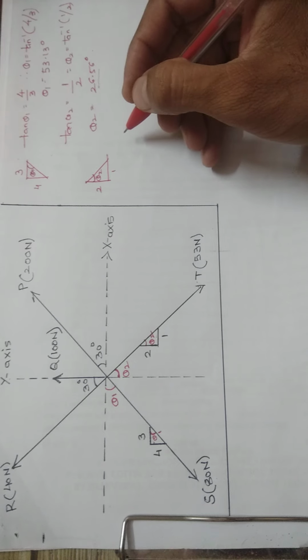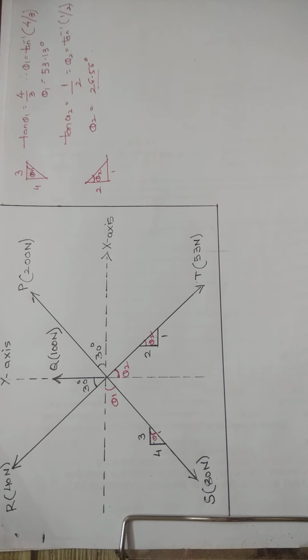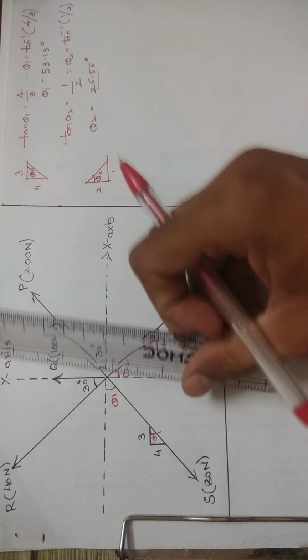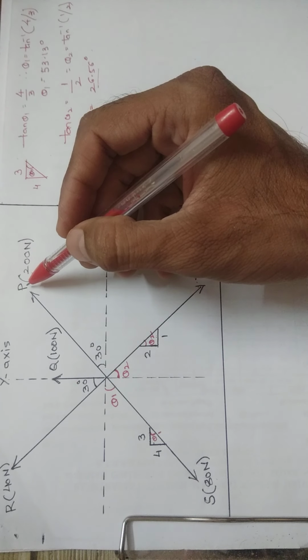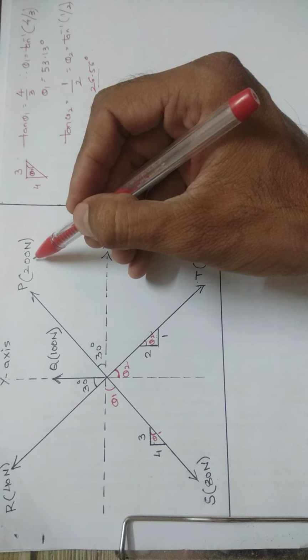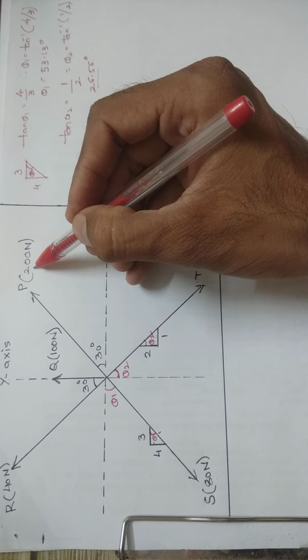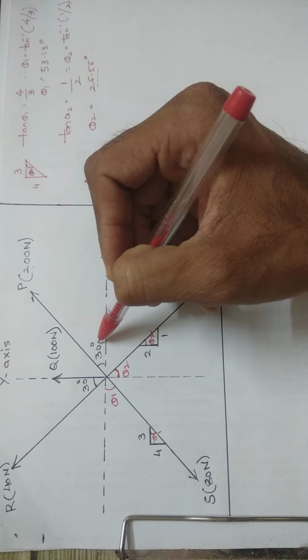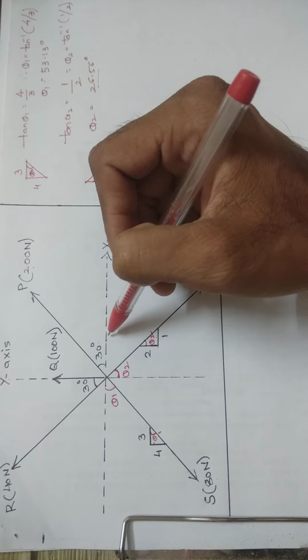After that we will resolve this into two components. Resolving these forces along two components is important. This 200 Newton force P is acting away from the point, with a magnitude of 200 Newton. While resolving this, it makes an angle of 30 degrees with the horizontal, and it is converted into two components, along the x and y axes.